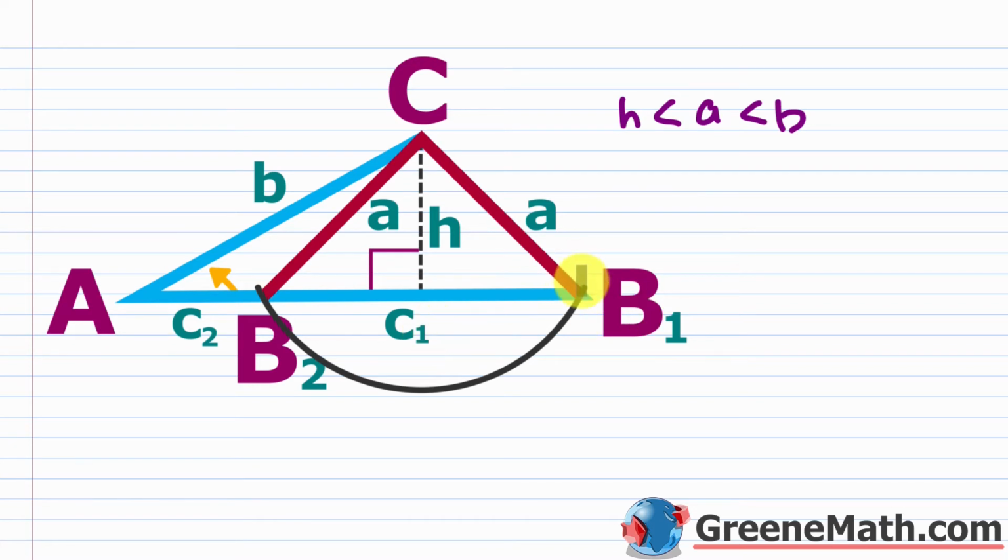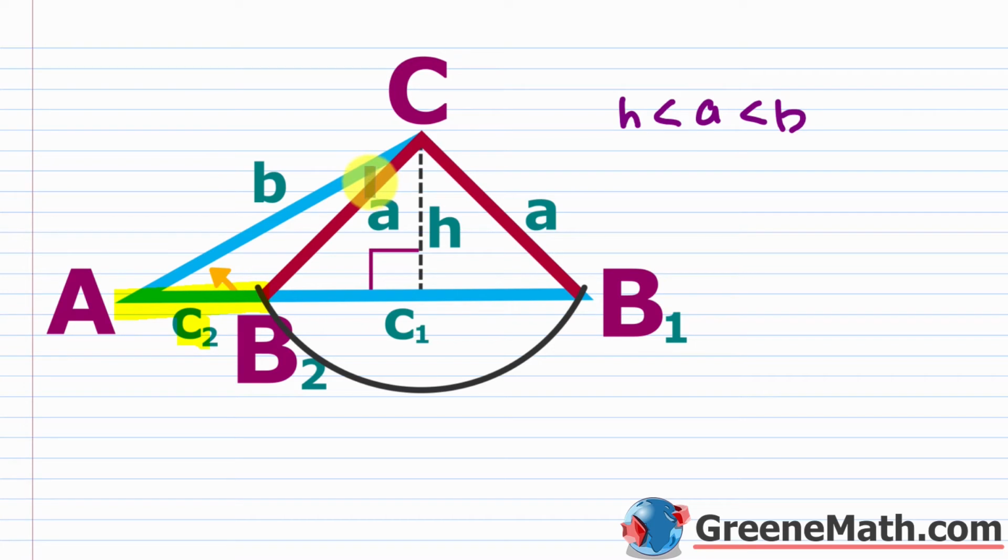Now, if we swing it this way, and we draw this a different way, the length of A is the same. But now my triangle is going to look like that. And so when you think about C sub 2, now it's just going to be this short piece here. So that's my side C.